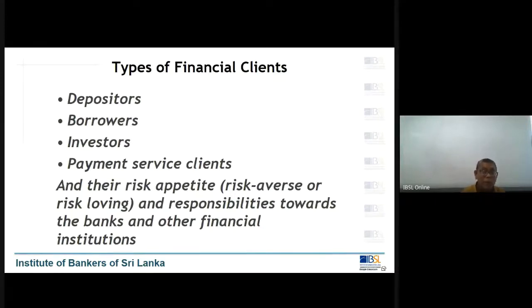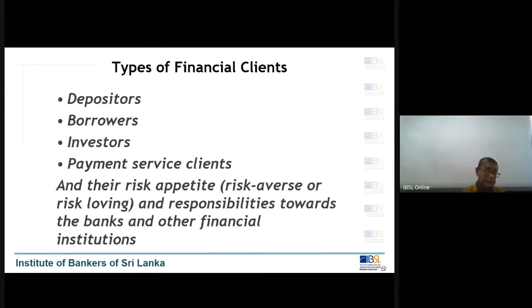So who are going to invest the money in the stock market, right? Investing in treasury bills and treasury bonds, taking some commercial papers. There are a lot of products and instruments available, and different types of customers also invest some money and try to earn more profits. So we need to understand who the investors are, what types of instruments are available for them, and the types of financial clients. We're going to discuss this in more detail.